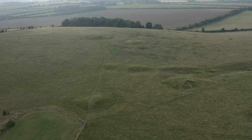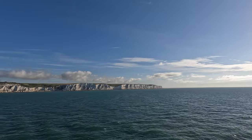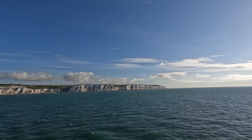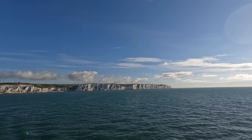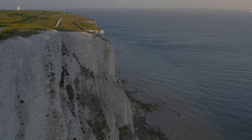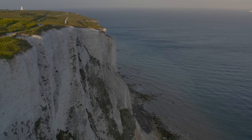Exposed chalk, especially under moonlight, is an awe-inspiring sight. The gleaming white cliffs of Britain, which would have greeted the ancestors of these early farmers as they crossed the narrow channel, likely carried significant meaning. In later times, Greek and Roman writers described these cliffs as looming out of the western ocean like a fortress, marking the edge of the known world. The Greeks called this land Albion, a name derived from the word for white, in reference to the bright cliffs that symbolised Britain. For these classical cultures, Albion was not just a place, but a mythical land in the west, shrouded in mystery and mist.